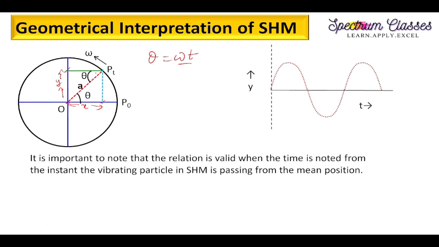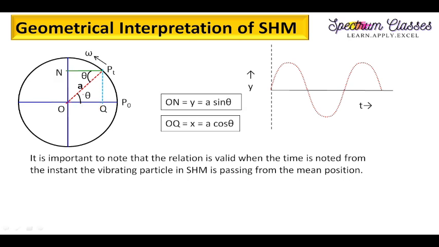So here what you see, this is the angle theta, because the two lines, green and blue, are parallel, and this P_t O line, the red line, cuts these two. These two are alternate angles, right? And from here we can calculate these ON and OQ values. I have written this. ON is equal to Y, and this is equal to A sin theta, trigonometrically, right?